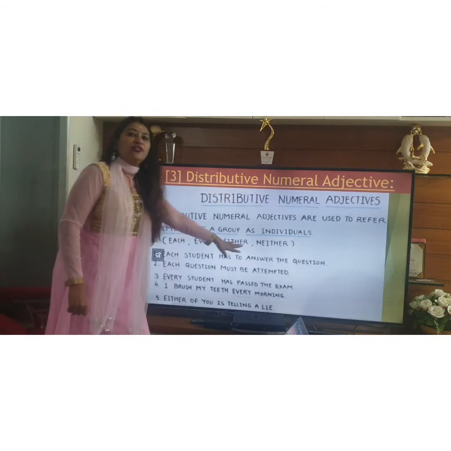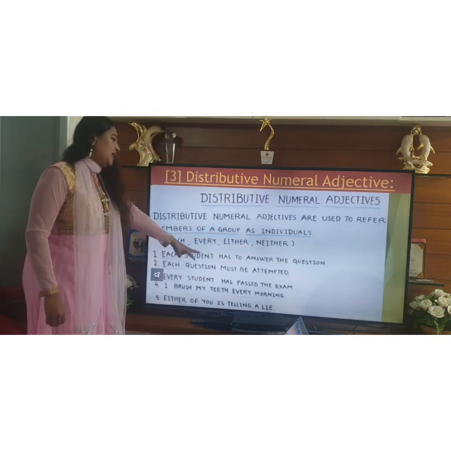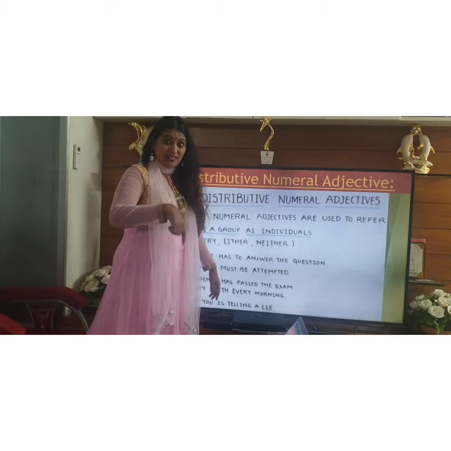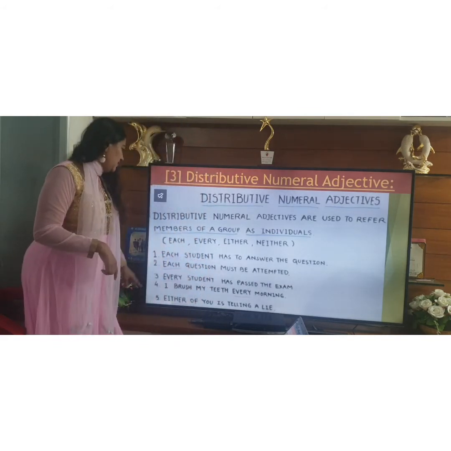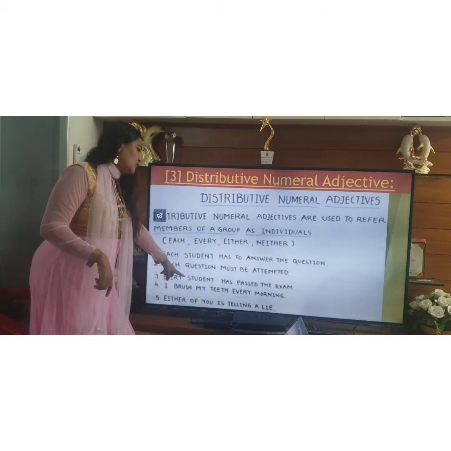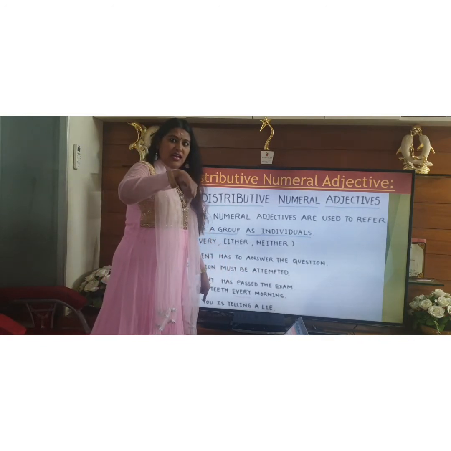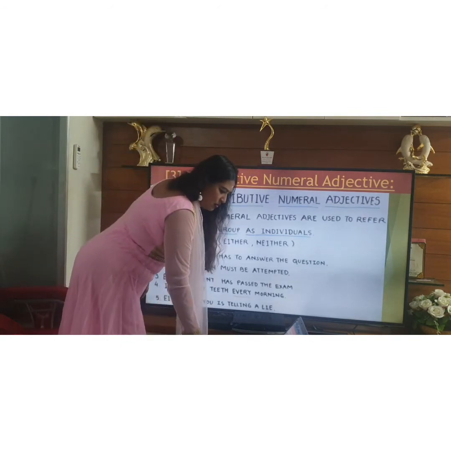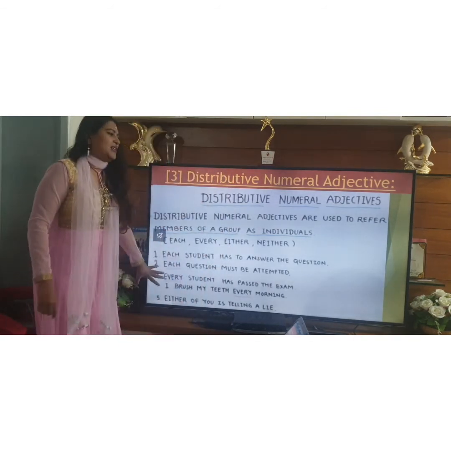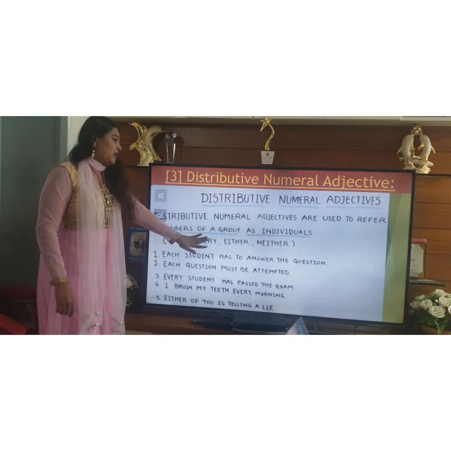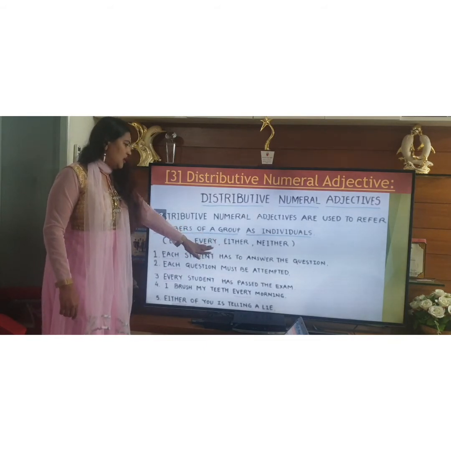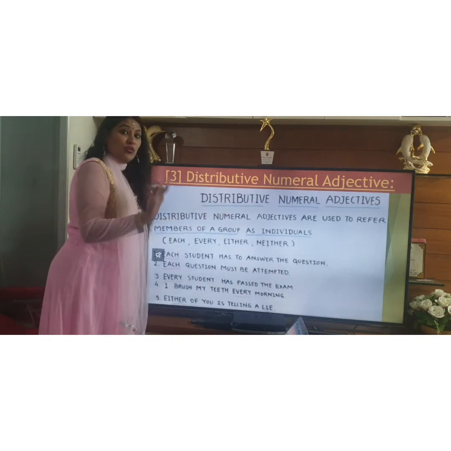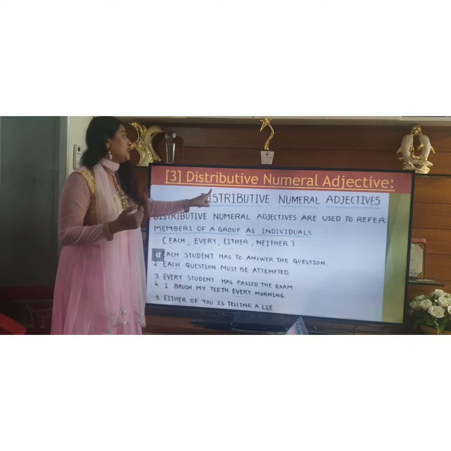Each, every, either, neither. See, each student has to answer the question. I'm talking about the class. The members, each student. Every student has passed the exam. I'm talking about the class. Whenever I talk about each, whenever I talk about every, will I have the count? Yeah, I'm talking to my class, I know the number, I can give you the exact number. That's why it is distributive.